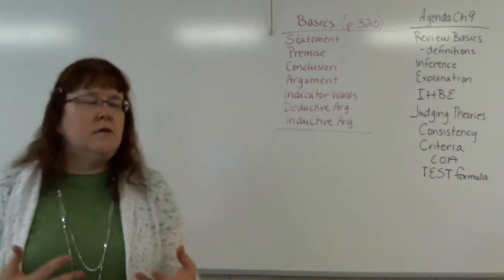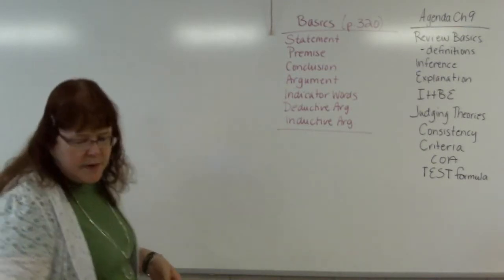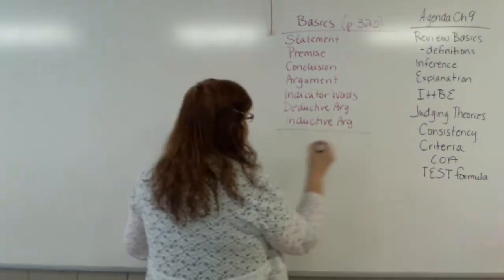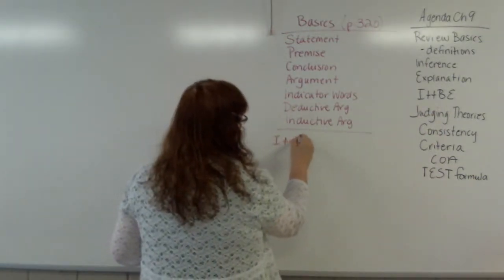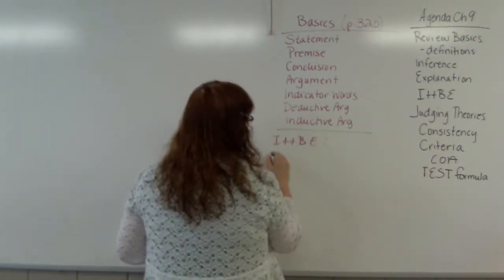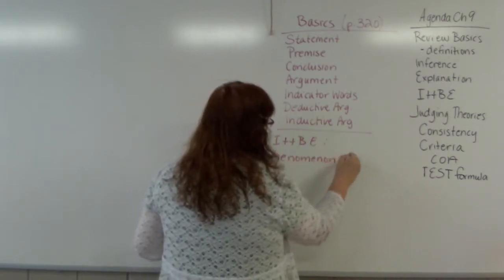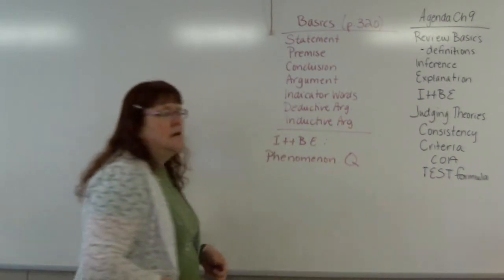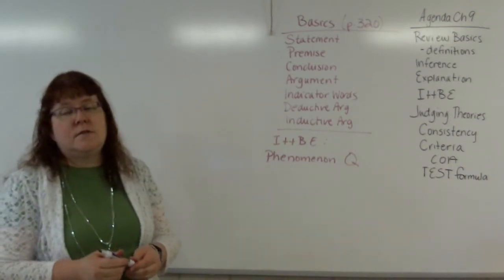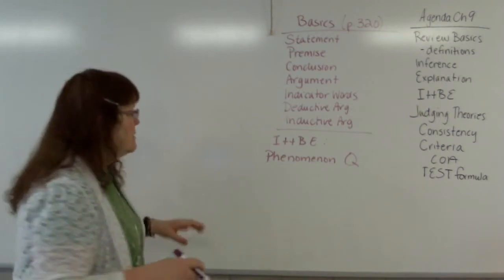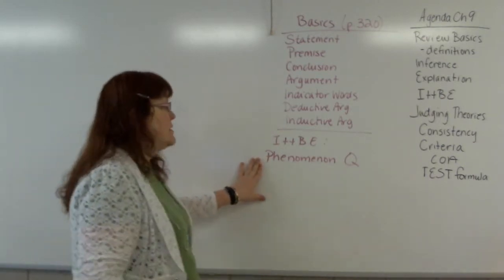Now, there is a pattern for inference to the best explanation, and I have it over here as ITTBE, inference to the best explanation. You have this phenomenon, and we're going to call it Q. Everybody calls it Q. It's one of those weird things. Logicians like P's and Q's and R's for some reason. So the phenomenon Q exists.